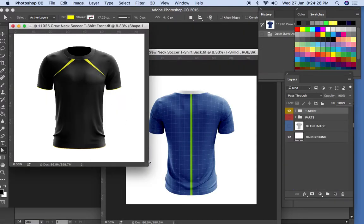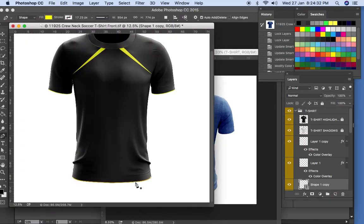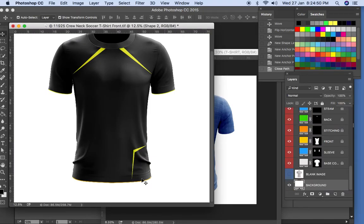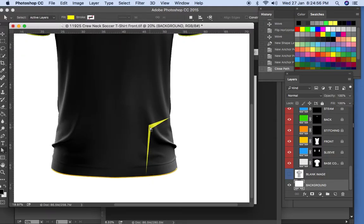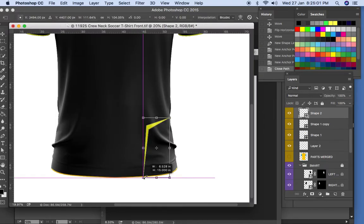Okay, now we're going to put another accent design on the lower part of the shirt just like this. Okay, I think I haven't changed the color of the hem. So let's edit that one.